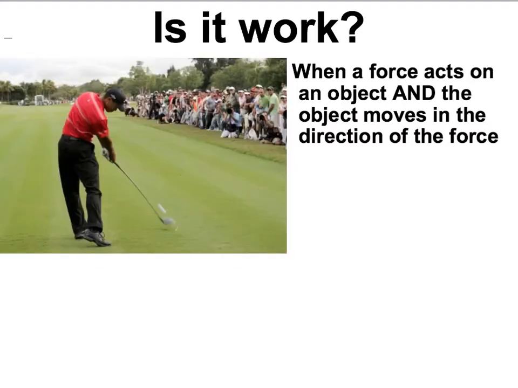Let's look at this case. Is there work? Sure, there's something moving and there's forces, but what's doing the work? Tiger Woods is doing work on the golf club, and then the club does work on the golf ball. This is one of those where it's changing the speed of an object. Tiger Woods is changing the speed of the golf club, and then the golf club changes the speed of the golf ball.